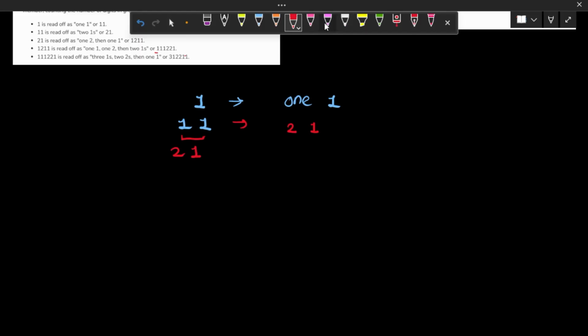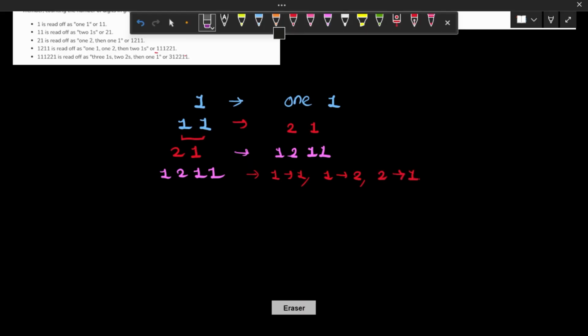Now I will count similar numbers. What is similar here? I take the occurrence of the contiguous sequence. So here is a 1 2, and again here is a 1 1. Now for 1 2 and 1 1, I calculate the occurrences. This is a single 1, so I say 1 with a 1, then 1 with a 2, and then I have 2 1, since it is consecutive. So this will become 2 1. Now I'll just write it out: 1 1 1 2 and 2 1.